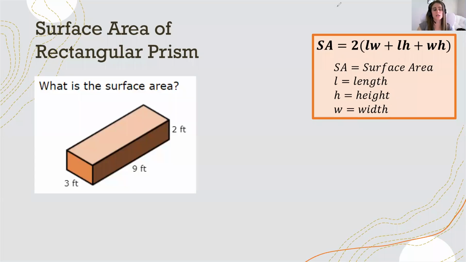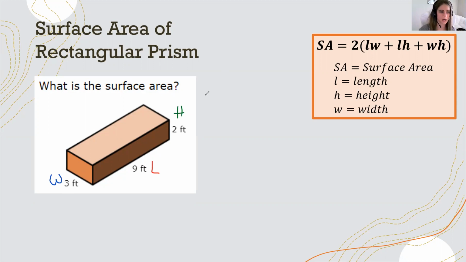All right, let's do surface area of a rectangular prism. This one does have a different formula because unlike a cube, when we have a rectangular prism, all of our side lengths are different. We have, as we can see here, a length of 9 feet, a height of 2 feet, and a width of 3 feet. But that's okay, because you're used to finding that information. You just did that with volume. The only difference is we have a different formula. It's a little bit longer, so make sure you have that written down, but we are just going to follow it exactly.